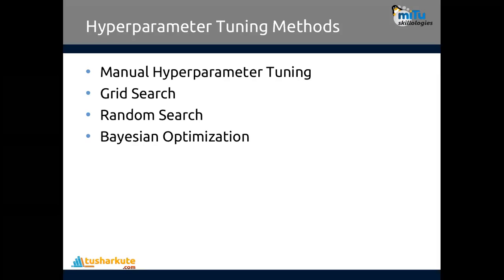Manual hyperparameter tuning. This method is done manually. So you decide. It's a part of practice actually. You can think of where you can achieve the highest accuracy, and for this kind of data, how much and what kind of hyperparameters are required. We can also decide based on our knowledge. Second is grid search. You can use the grid search algorithm, or random search also. Then you can make use of Bayesian optimization techniques also.